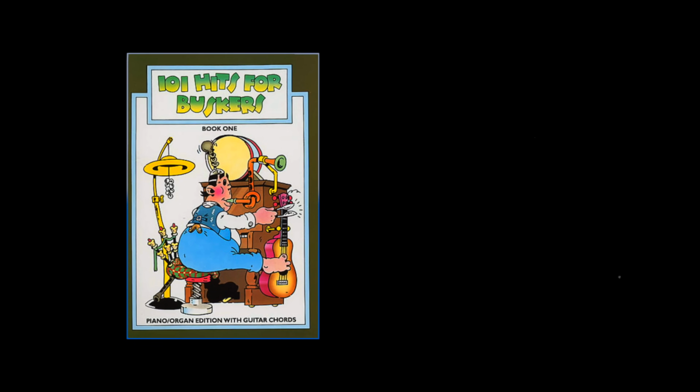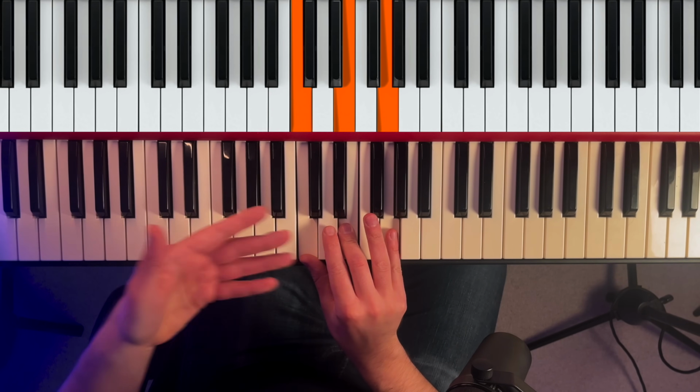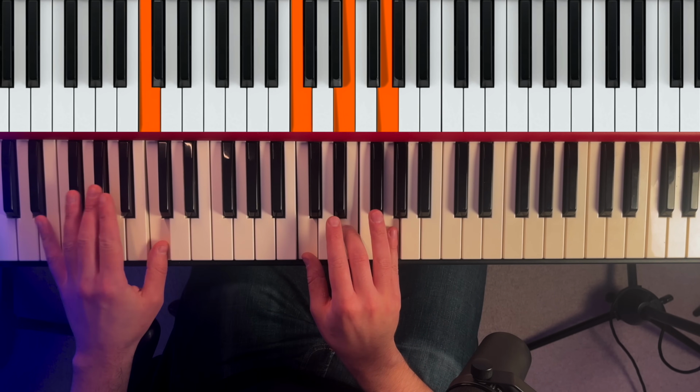In this lesson, I'm going to show you how to make your chord playing sound more pro. When I was first starting out on the piano, I had these buskers books. They contain like hundreds and hundreds of different songs, and it would have the chords, the melody, and the lyrics. And I could never read the melody, but I just sort of followed along with the lyrics and followed along with the chords. So say a chord in a song was C, what I'd do is I'd literally plonk down a C chord in what I now know is root position. And in my left hand, I'd play the bass note.